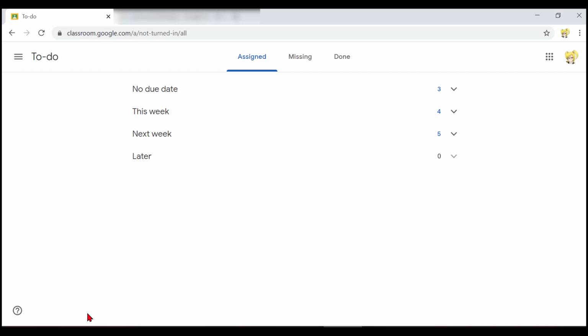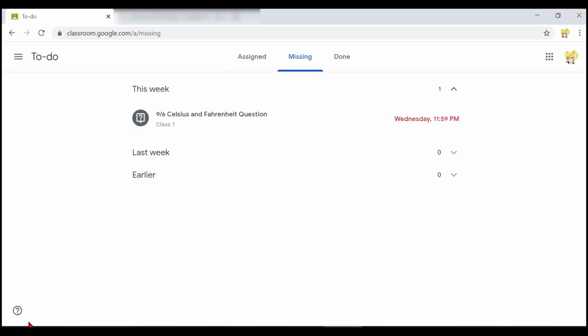Now I'm going to use my links or link list to get to the Missing tab, and we'll look at the headings there. Navigation landmark done visited link. Missing visited link. When I get to the Missing link, I will press Enter. This week heading level 2 This week 1 button expanded list 96 Celsius and Fahrenheit.